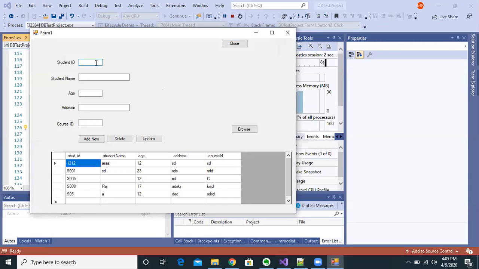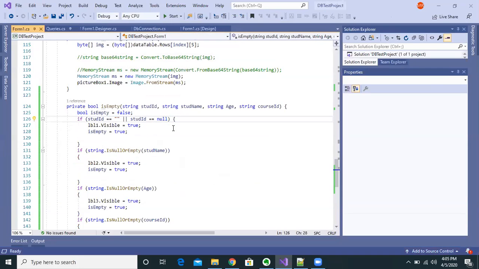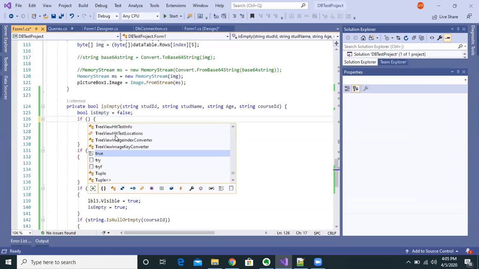So I'm not sending any values, but it will not show a message because I am entering the space. It's actually not null, and it is not actually empty either, because I am entering spaces here. Okay, so you will get only the other messages. So you can use either method to identify if a string is null or empty.